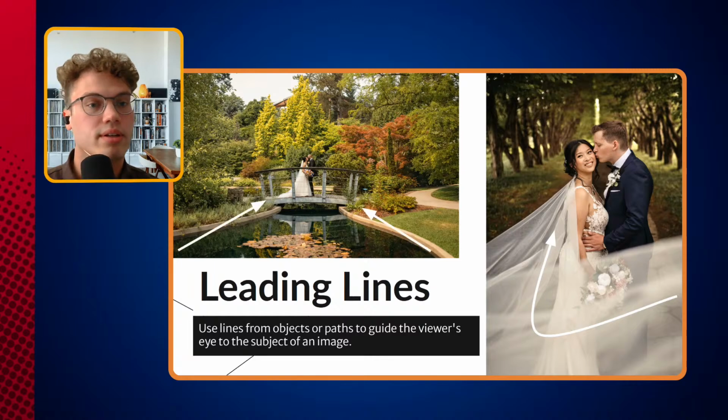Other examples here, this pond, for example, brings your eyes from the side of the frame into the middle and into the composition of the couple on the bridge. So just those kinds of things, where you can have those little paths or windings in the scene that bring you to the subject, always make the photo more visually interesting and pop.